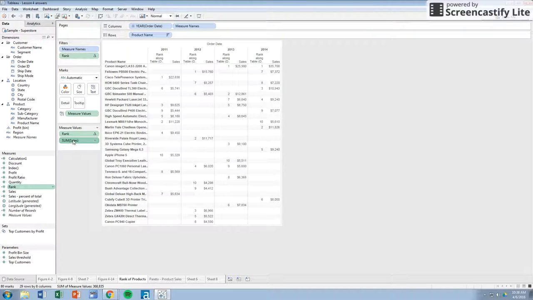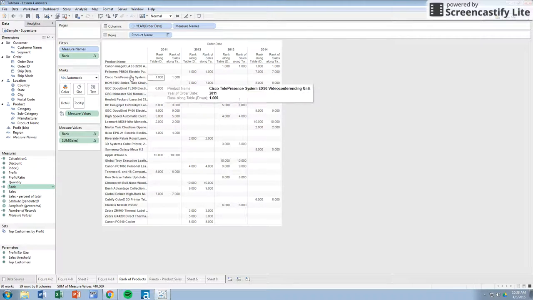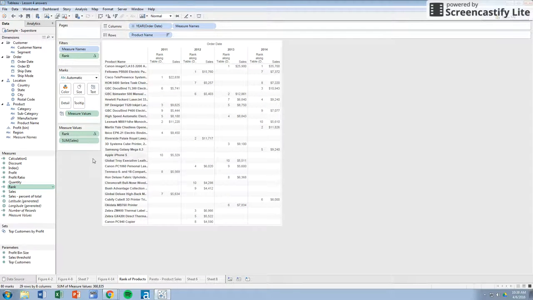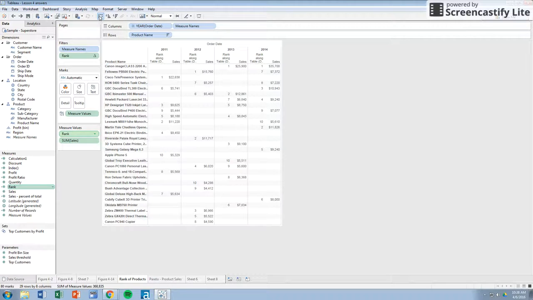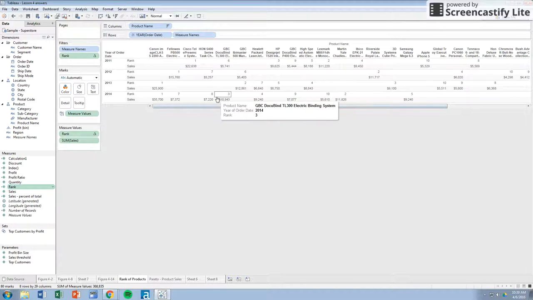But this one you really don't need to. You could just say quick table calculation and then say rank. And then now they'll be equal. Okay. When you do that, you need to compute it using table down because we're trying to compute these. Now, one thing I'll mention about this compute using with the table options here or the pane is that it's really directional based on the way you have the table set up, so that if you hit this rotate button here or the swap button, it's going to be all out of order.